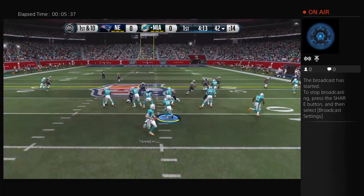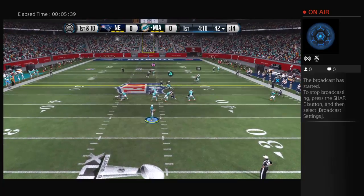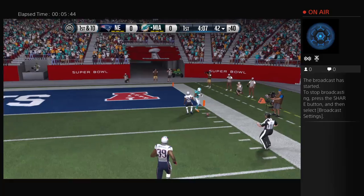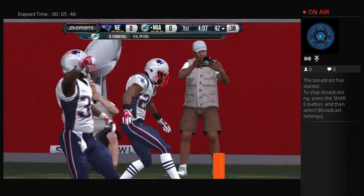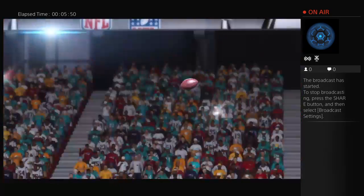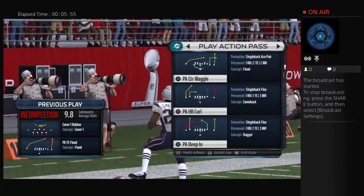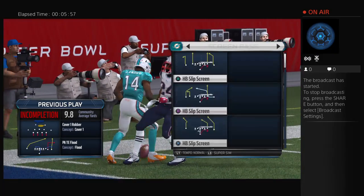They bring in the extra tight end. Keeps it here. Going for the home run. Revis nearly comes away with the pick on that pass. The defense did everything right in that situation. They were in the right spot. They were smart. They read the quarterback's eyes, but they dropped the pass.